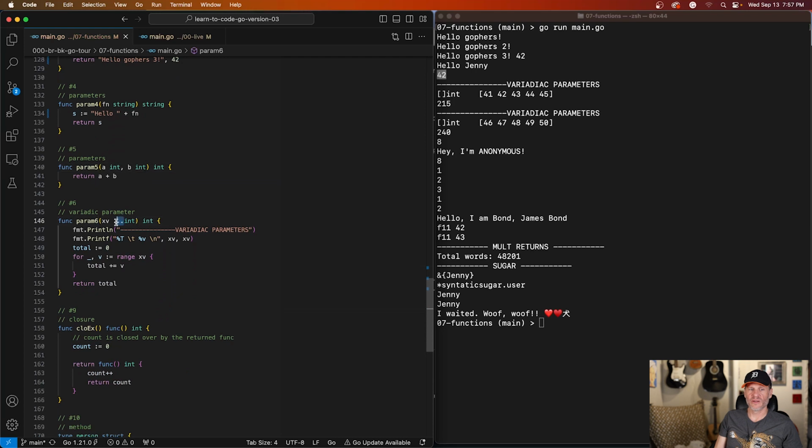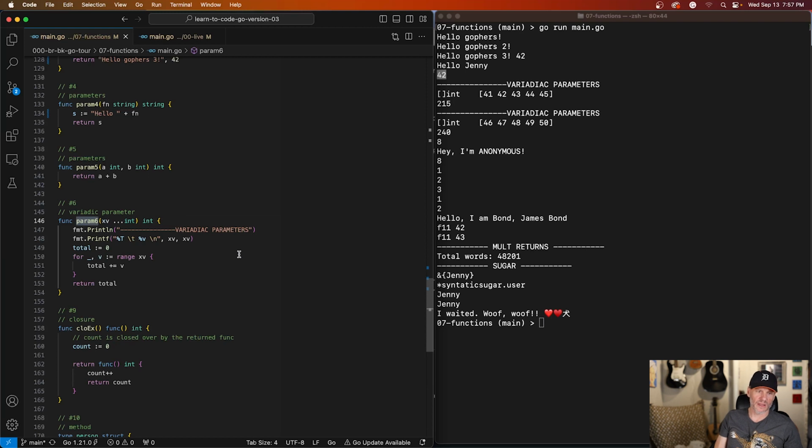And then here we're taking in a variadic parameter. And so here's some new notation that we haven't seen yet, talking about functions. What this notation means is I could take variadic, like varying, any number of ints. I could take any number of ints into this function. So this function will accept any number of ints as arguments.